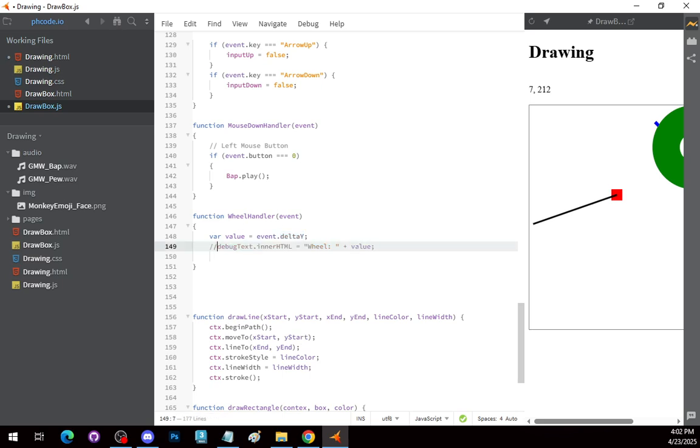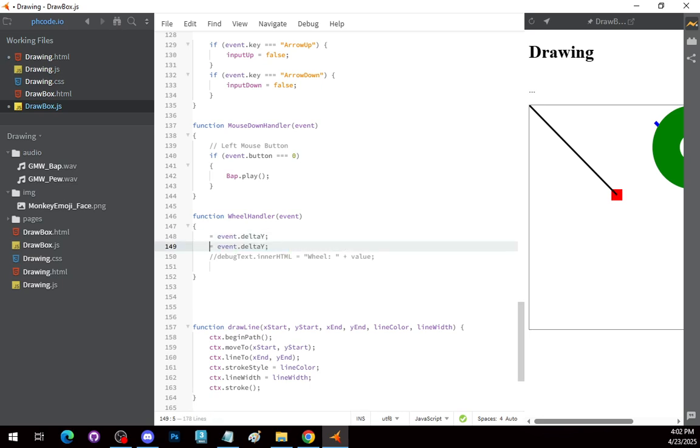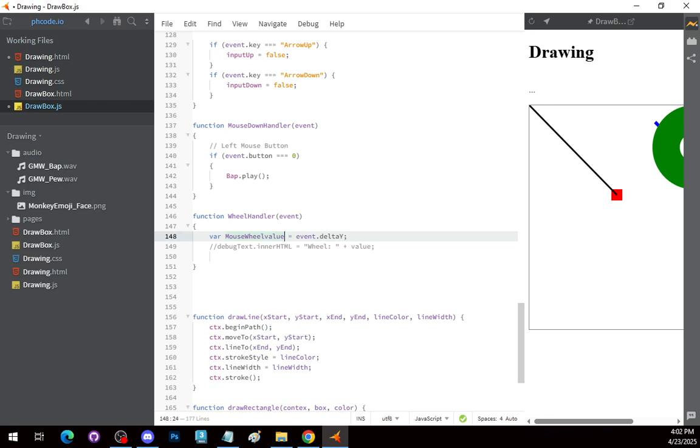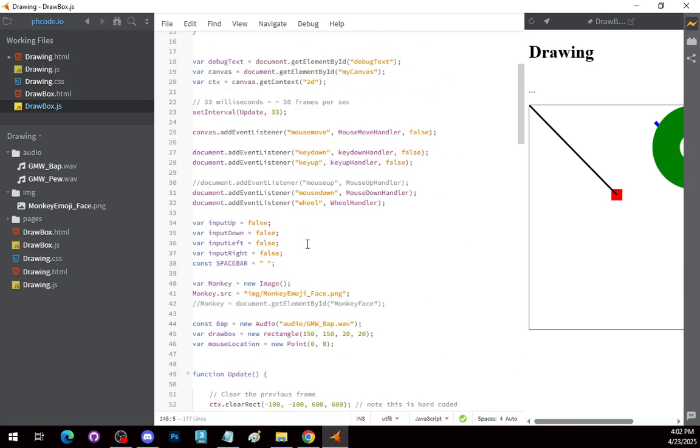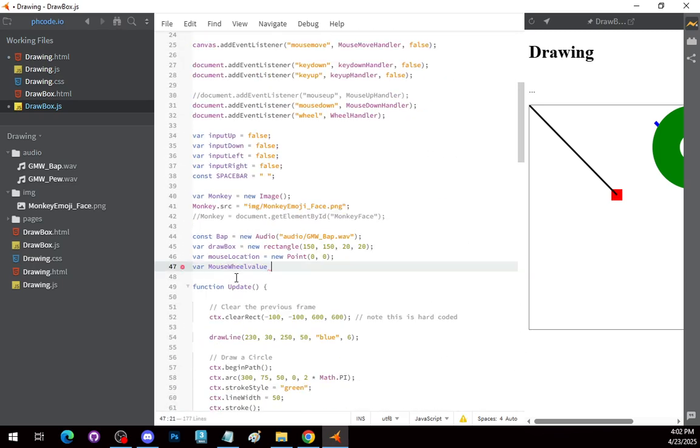and I don't need to put this in the debug text. But basically, I am setting a value here, var value. For my purposes right now, I'm only assigning it to this value here. I should be adding this up here.